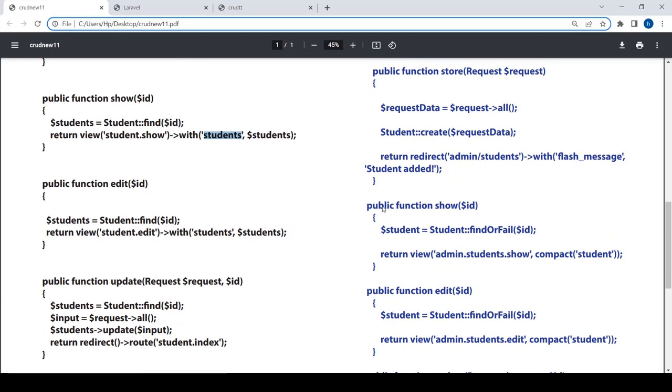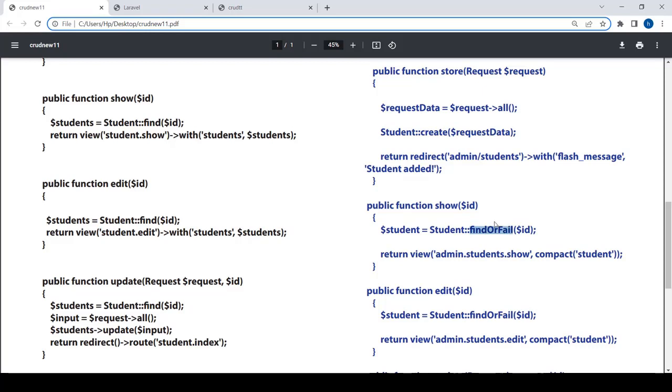On the other hand, there is a show method in the CRUD generator tool. It is generated automatically. So you can see here the same thing. The show function's ID: what ID you are receiving is passed to here. Here you can see we have written the find method in our code. But on the other hand, in the CRUD generator tool, if you look at the code, it is findOrFail. They generated findOrFail. Both are the same, but they wrote findOrFail here.